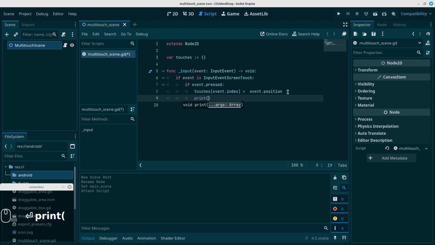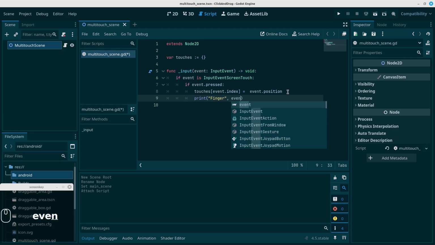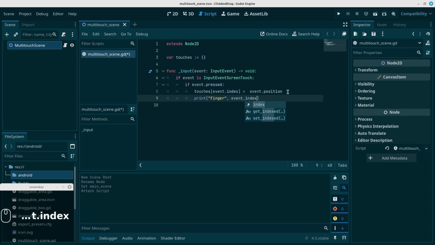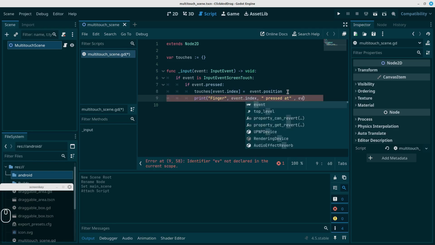And let's just say finger, and the index of that finger is pressed at, and we're going to register the position.